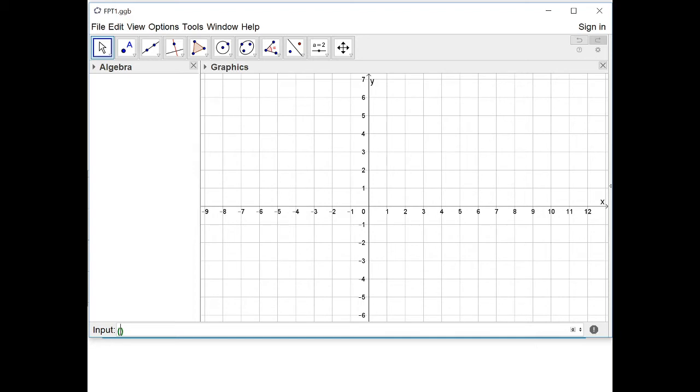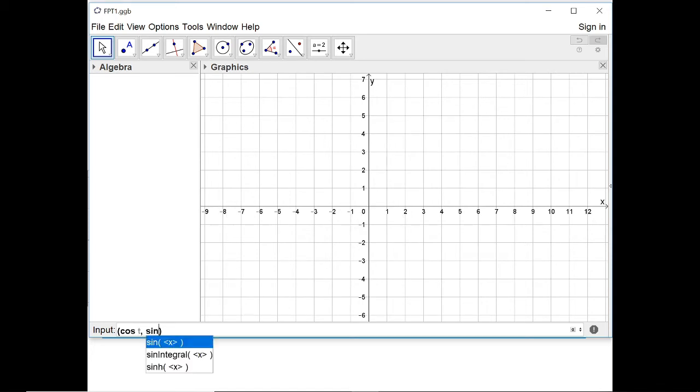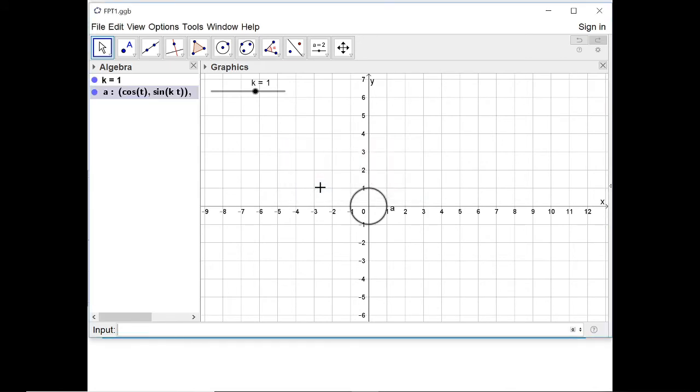So as if I was plotting a point, I just type in, instead of x, cos t, and then instead of y, sine k times t, and I'm using a space between them so that it knows I want to multiply k by t. And it's asked me again if I want to create sliders for k, so yes, I want to create sliders.